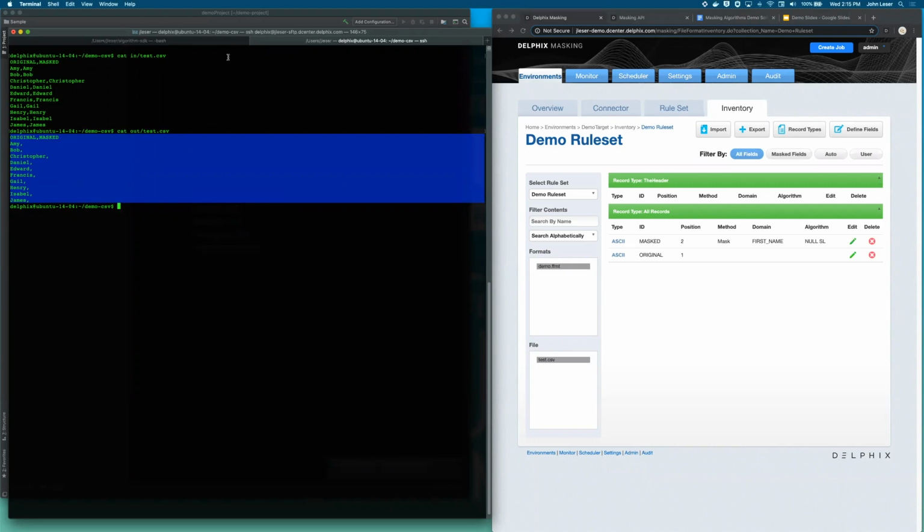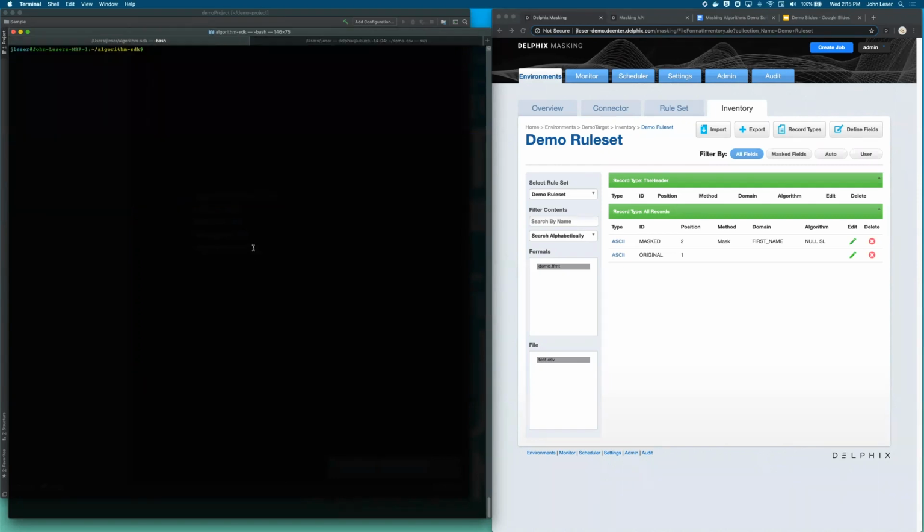And so for the demonstration, I want to create a brand new algorithm that's going to do something a little bit more interesting, and that's a pretty common use case. You know, there's a need to do masking that isn't quite supported by any of the built-in algorithms, because maybe you have a data or identifier in a very specific format.